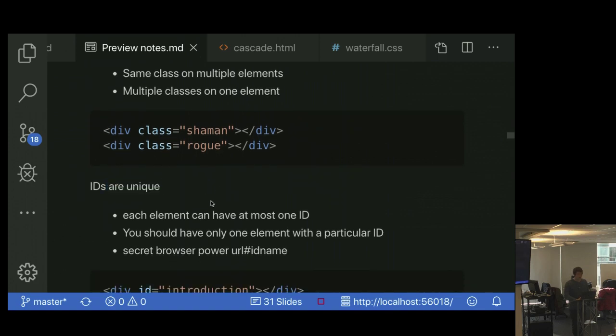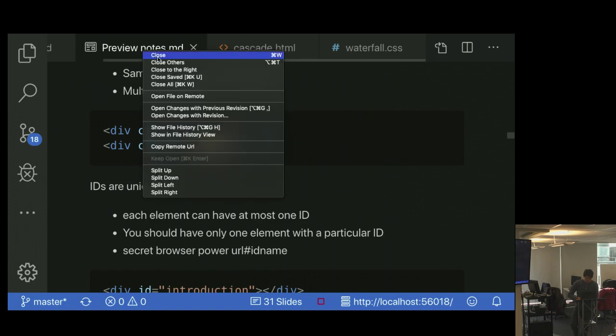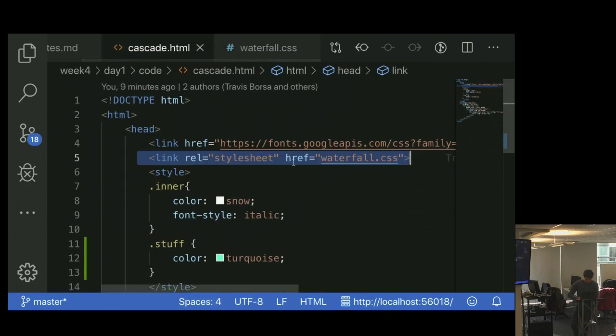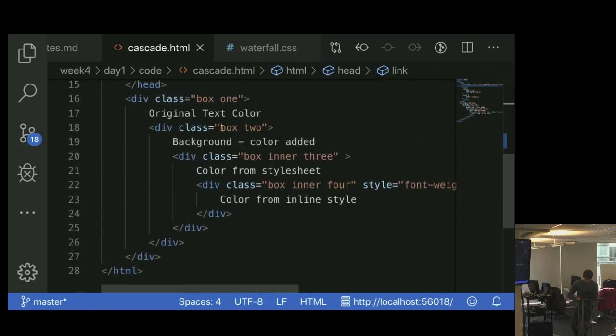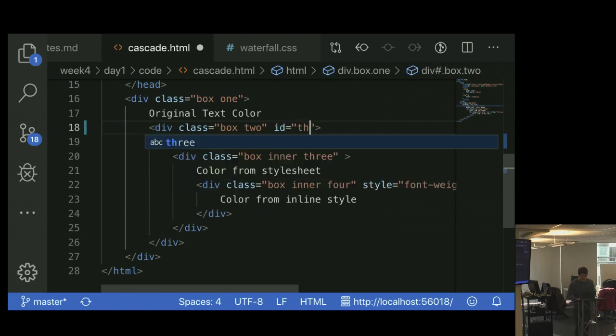IDs are unique. Each element can have at most one ID. So here I have class shaman, class rogue, but for instance, here I have a div that has both the classes box and two. So it has two classes. If I were to give this an ID of thing, I could not also give it another ID of thing two.